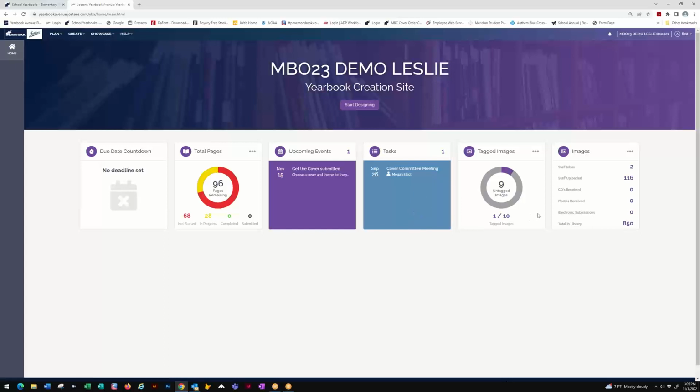The tagged images, you don't need to use that or be concerned about that unless you're working with your activity images and you want to tag all of those so that you can keep track of how many times a student is in the book. Here in your images, this is just giving you a brief overview of the images that are in your image library.